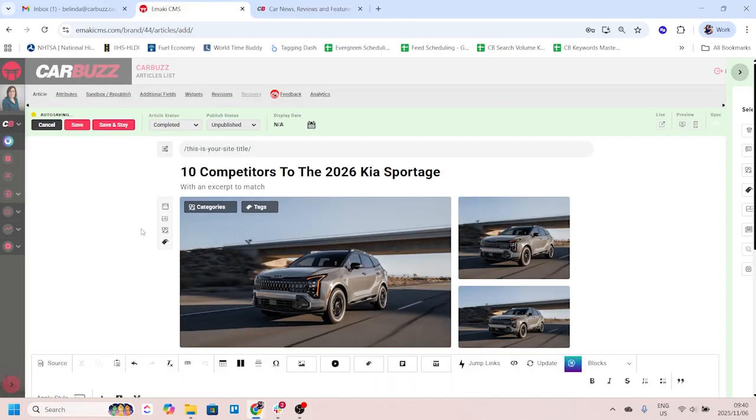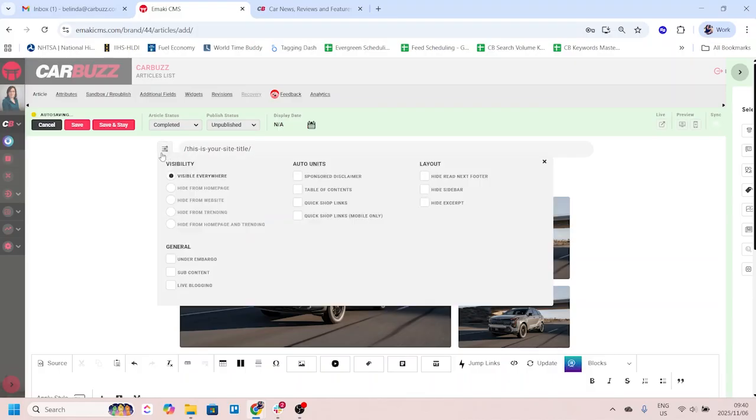No, of course not, because I haven't told you about primary categories. The other important things that occur in this block over here are these buttons down the side here. I'm going to click on the first one and then just show you what this is all about. This is just ways in which you can select where your article is displayed and its layout, and generally, for example, if it was under embargo. Again, not necessarily functions that are going to be available to everybody, but it's good for you to have the understanding of how that works.